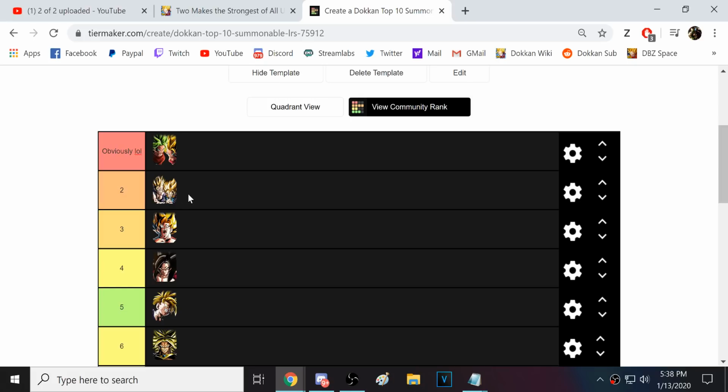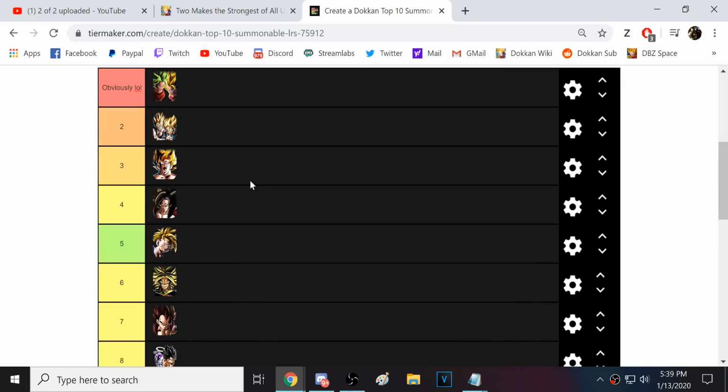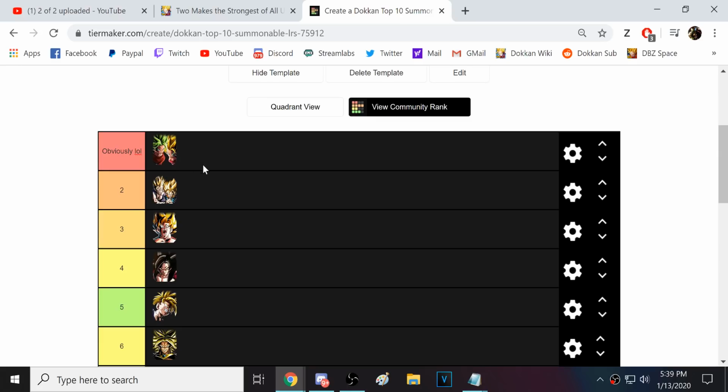Does LR Family Kamehameha deserve to be the best unit in the game? Yes. How about just randomly killing Khalifa? No! Among all 10 here, I would say they're the least iconic. Well, yeah, they're the least iconic because 16, 17, and 18 are coming from Dragon Ball Z. I mean, they're not really that iconic either, right? They're kind of in the same boat as Kale and Khalifa.